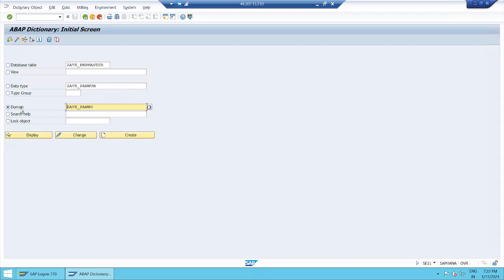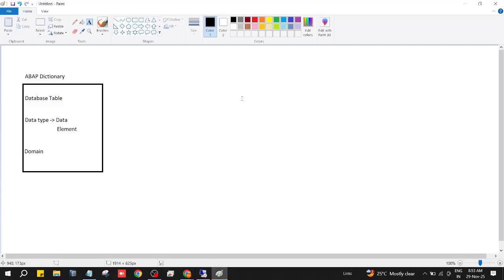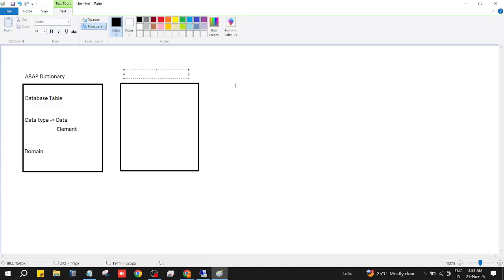Now, if this is the table, this is your database table, and in this table you will find the table definition.